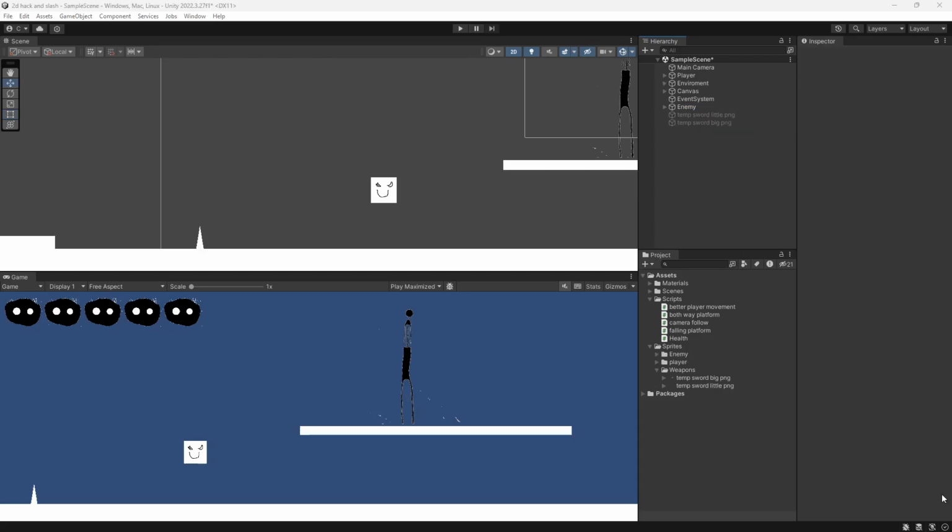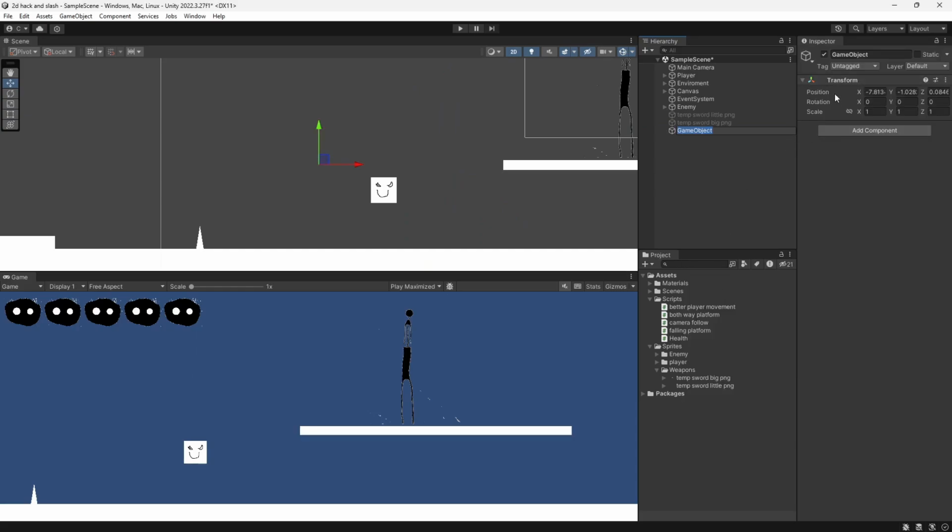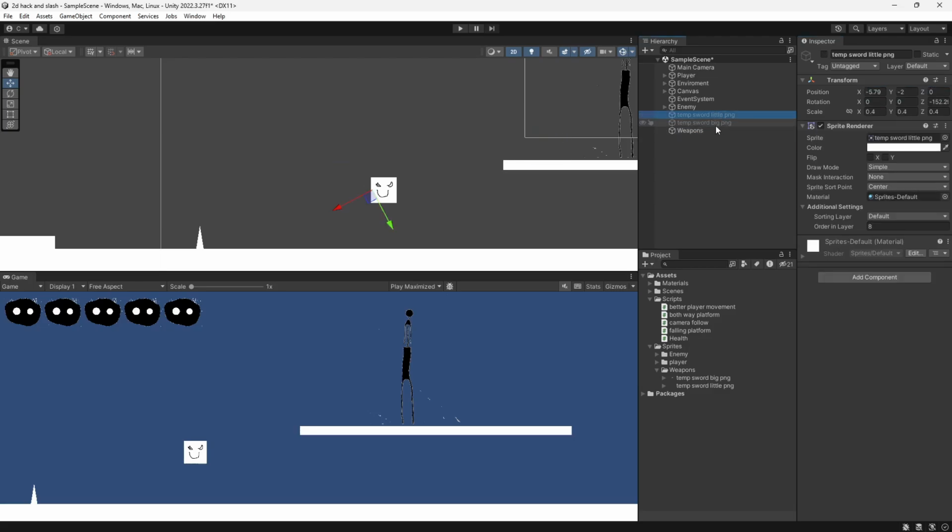I'll be back. Alrighty. I went ahead and imported, or not imported, but I added the weapons. Let's go ahead and set this transform to 0.